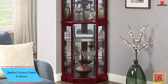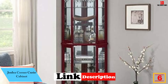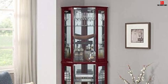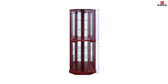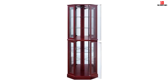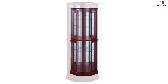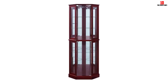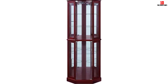At number 6, we have the Genly Corner Curio Cabinet. This corner curio cabinet is a great fit as a liquor cabinet, adding a great taste to your room decor. It features a compact design that fits in tight corners and has versatile uses. It comes with fine furnishings and cherry finish, making it a centerpiece for any room. Its mirror backing reflects light and the beauty of your collection artistically. The top light illuminates every glass shelf, and with its crystal clear glass sides, you get a clear view of its content.